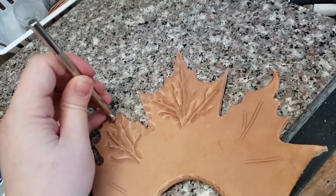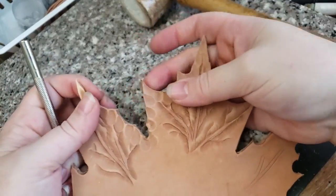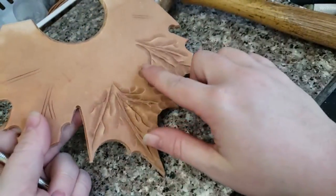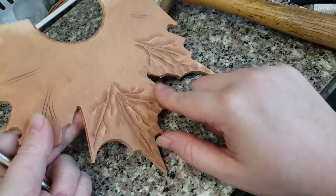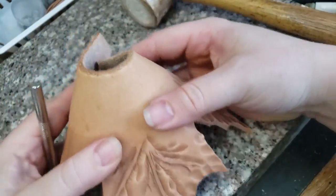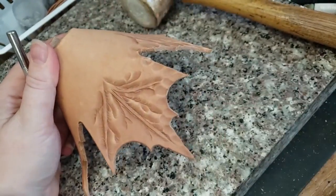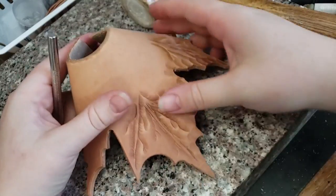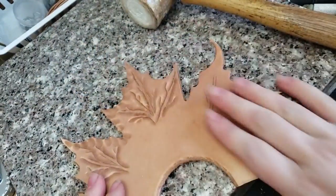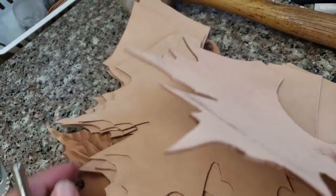Almost the wetter my leather is at this point, the more spreading we'll get, and I really like that little bit of spreading. Whenever we do our dye job, that's going to hold a little bit more of the antique and then I'll be able to highlight those high points — it just shows off a lot of texture. Now, since this is a jewelry display, I'm leaving the top area very plain so it can showcase the jewelry much better, but I do want a cute little leaf textured edge sticking out the bottom. So I'm going to do that on the whole hem of my whole stack of displays.